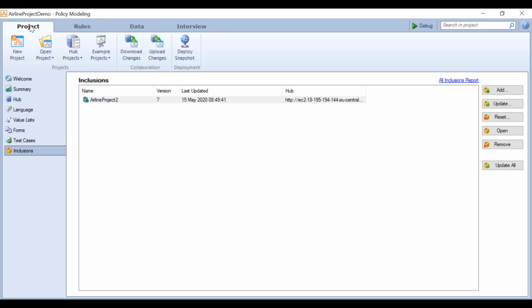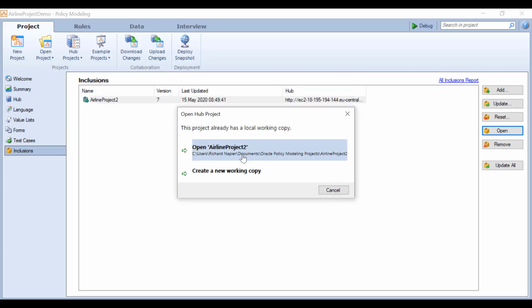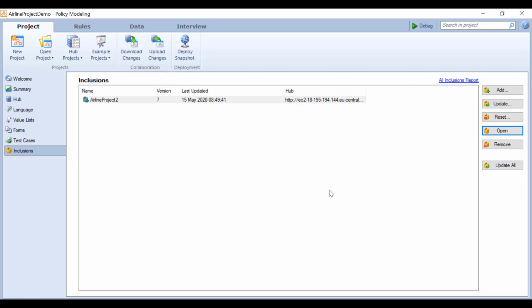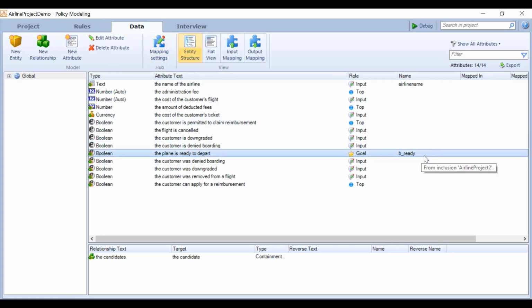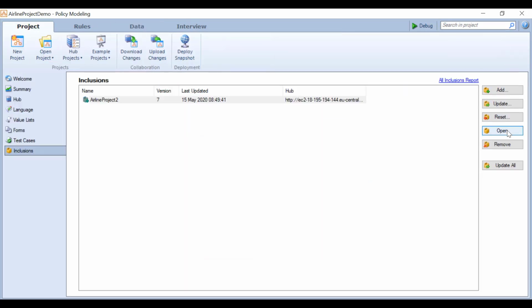Perhaps the most concerning one from a management point of view is that anyone who has access to the inclusion can also open the inclusion directly, which means that I will actually download and open the project and modify it directly. Think about what might happen if you accidentally create a change in the inclusion rather than simply creating a local change to modify something that has been included. If I was to open the project that was included, make a change, upload the change, it could potentially affect all other users who have included this project.